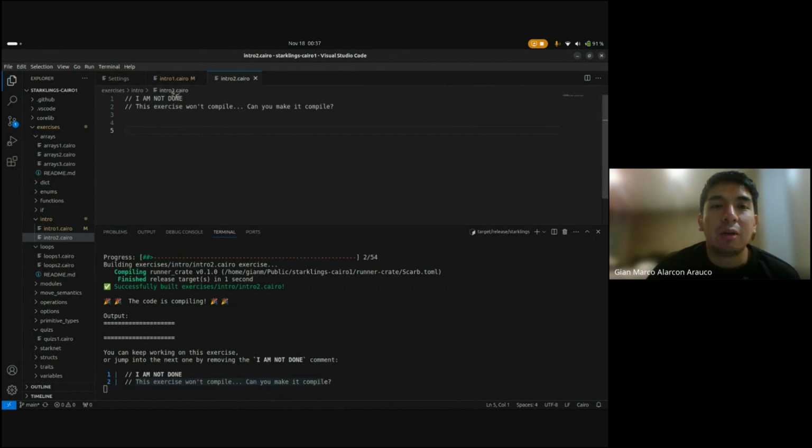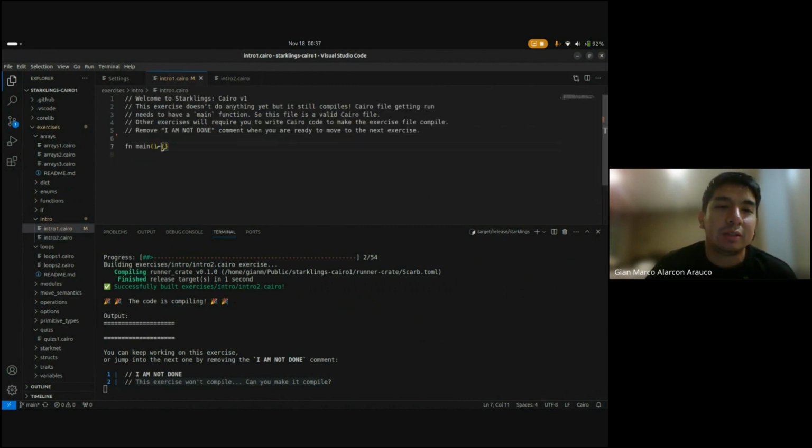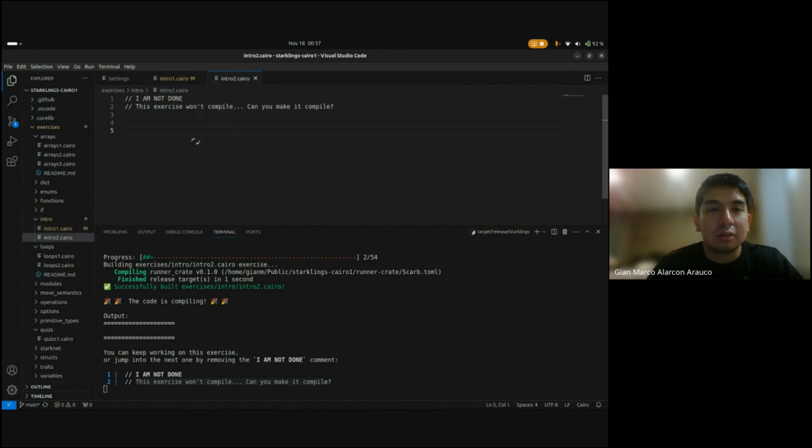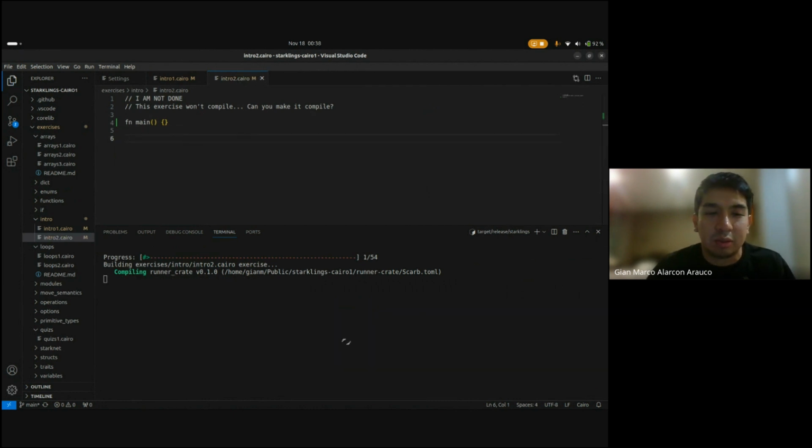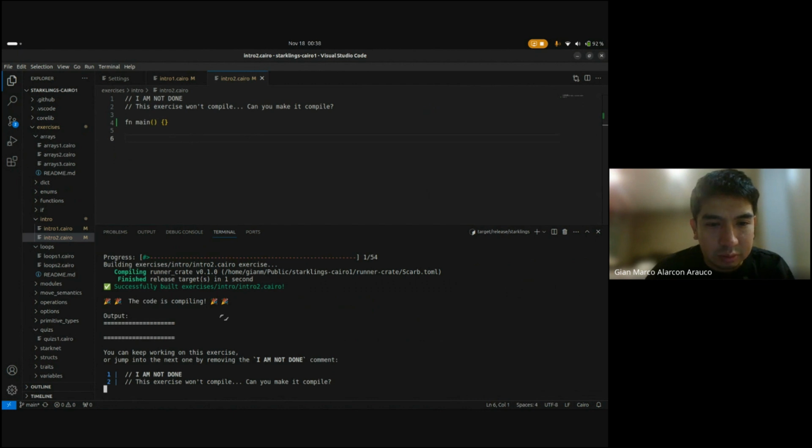Since it's always going to be a Cairo file, at least it has to have the main function. It's a must. If you want to compile a Cairo file, you have to have this function, at least empty.